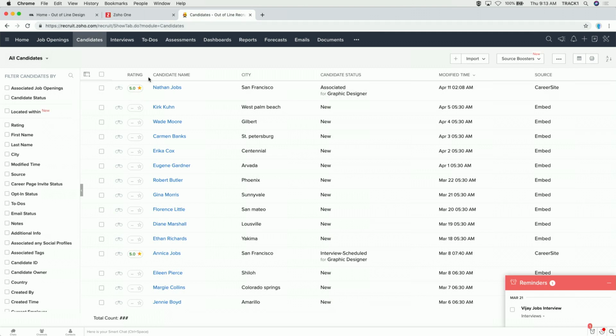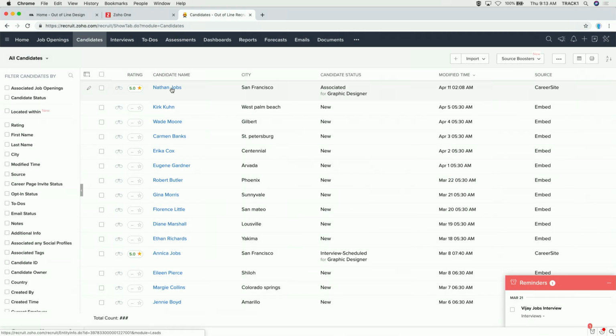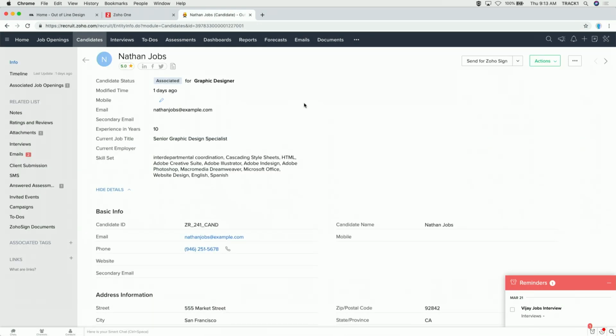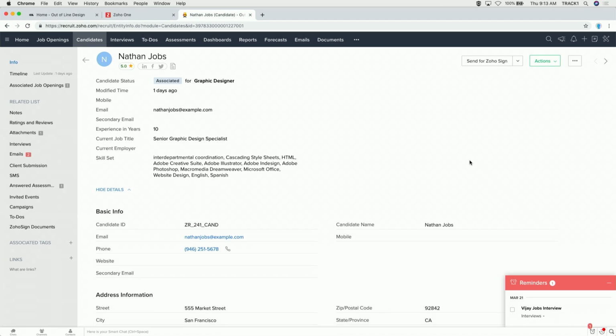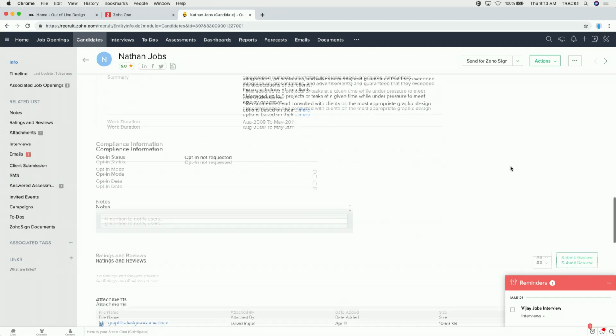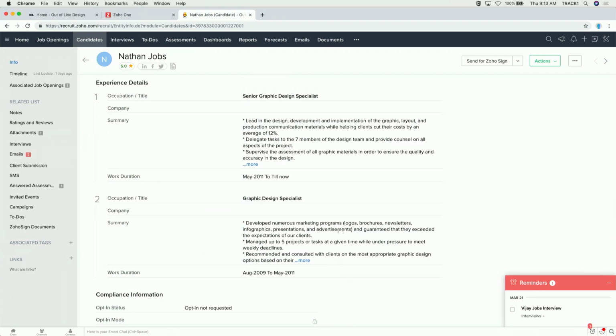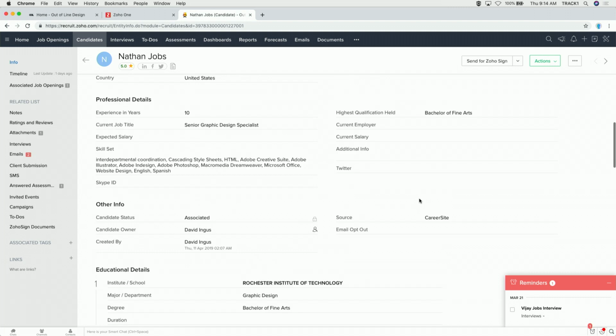So one of the cool things we can see on the top level here is a rating. So how are we getting that rating? We're getting the rating from a few different things. The first reason why we're getting the rating is because we have the assessment that we did, right? The assessment has automatically given a score, but then also you see this record is populated already, right? You see that there's information about work history, there's information about where this person went to school, a skill set.